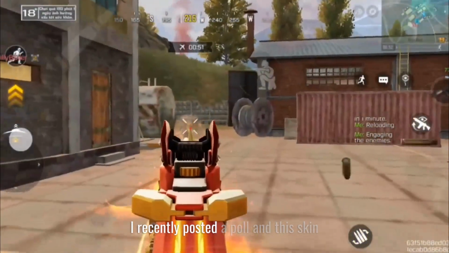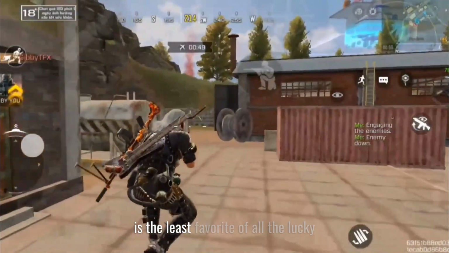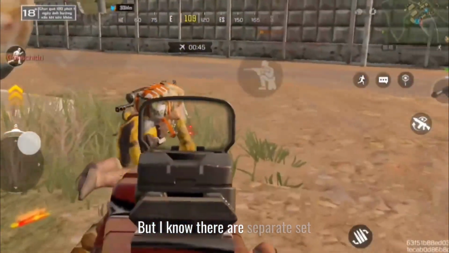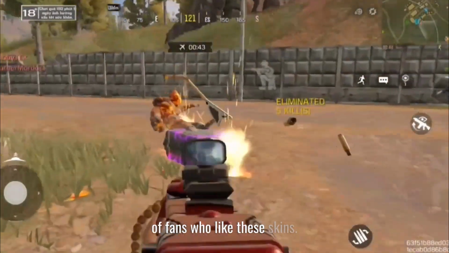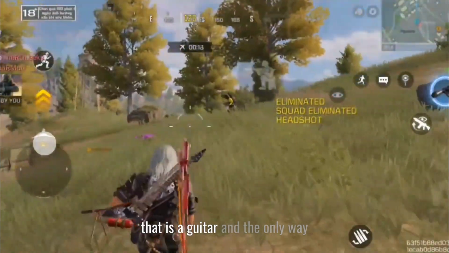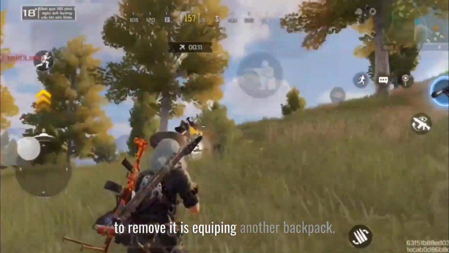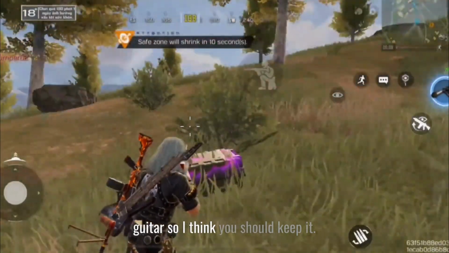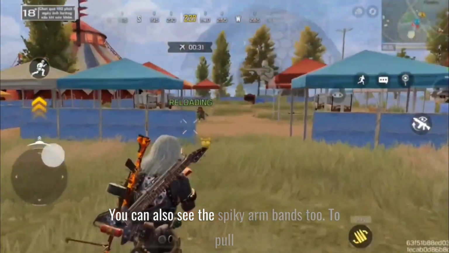I recently posted a poll and this skin is the least favorite of all the Lucky Draw skins we get in this season. But I know there is a separate set of fans who like these skins. The skin also comes with an inbuilt backpack that is a guitar, and the only way to remove it is equipping another backpack. But let's be honest, he looks great with the guitar, so I think you should keep it. You can also see the spike armbands too.